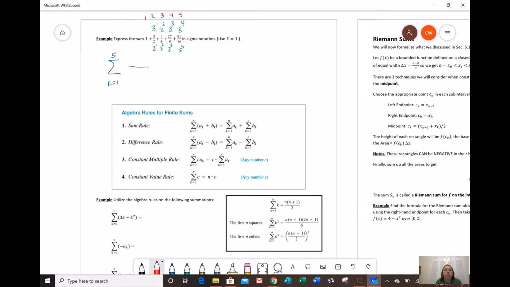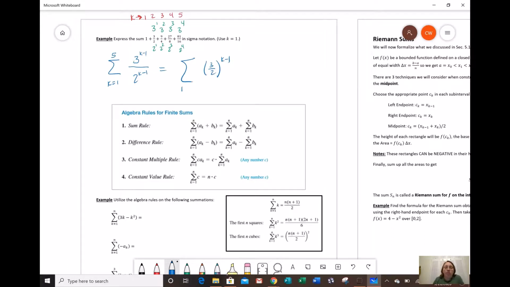Do you see a relationship between our k values and our fractions? Well, these are really close to our k values. They're each of our k values minus 1. So what I'm going to hypothesize here is that we're going to have a 3 to a power and we're going to have 2 to a power. The power is going to be whatever k is minus 1. Another way to write this is to write all of it, the 3 over 2, to the k minus 1. Because it has the same power, you could write the power just over the whole fraction.